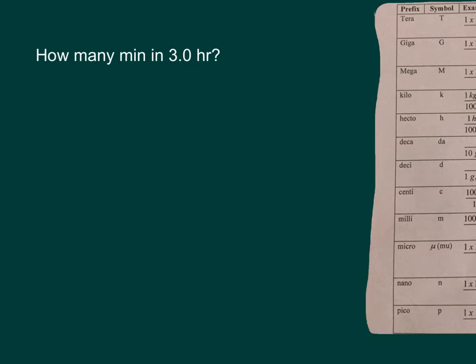So how many minutes are in 3 hours? So we would write down the number 3 hours. That's what we know, or that's what we're given. We'd write 3 hours, and these are usually written as times, and we're going to have some kind of fraction. If we have hours on the top, then we're going to want hours on the bottom over here because they will cross cancel. And then we think to ourselves, do I know a relationship between hours and minutes?